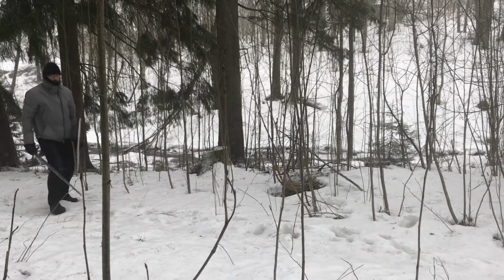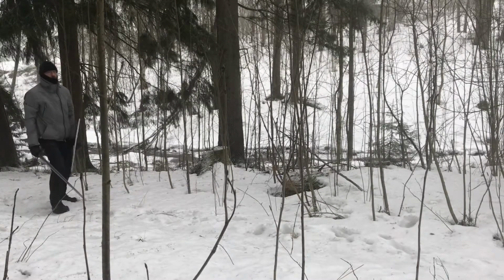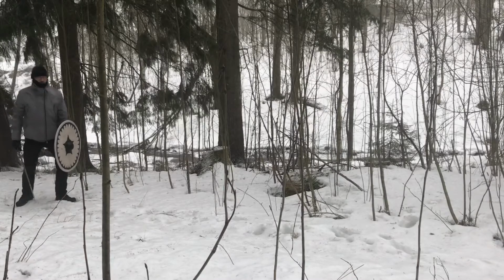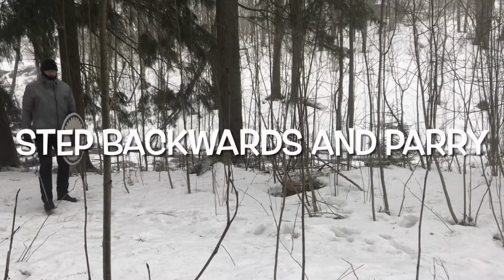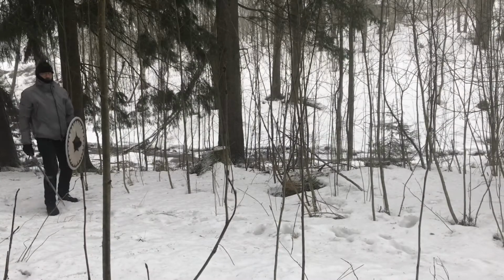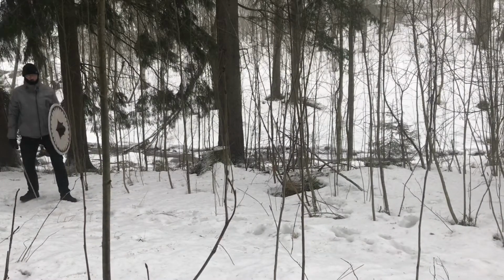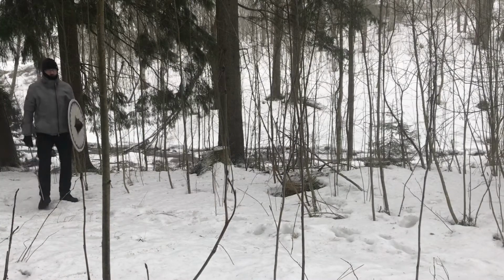Okay, sometimes we need to move away from our opponent, and in this case we do it by stepping backwards with the right leg. And while we step backwards, we secure the safety by parrying also with the shield, because sometimes the opponent's strike can reach us, so we parry also with the shield.